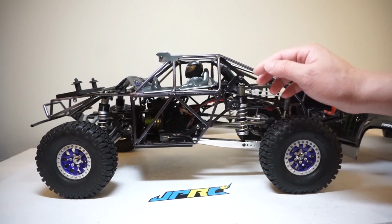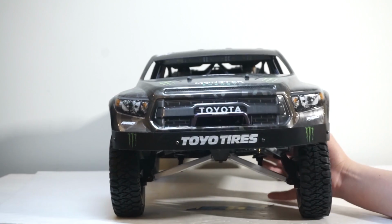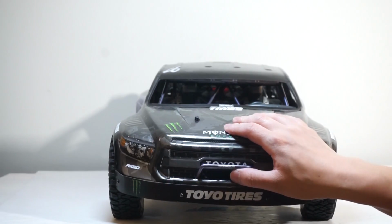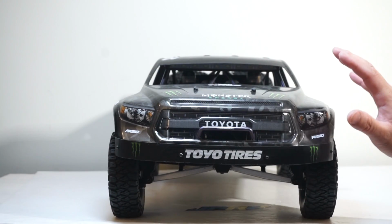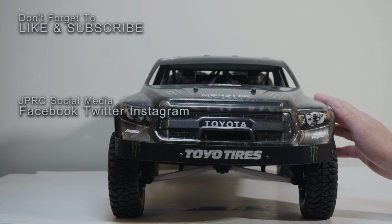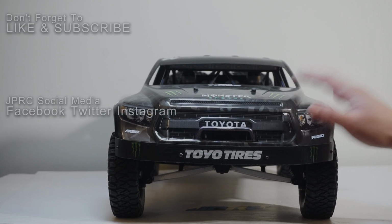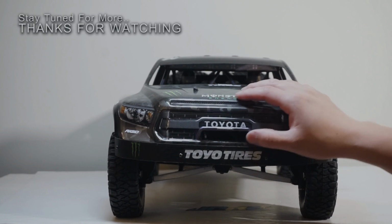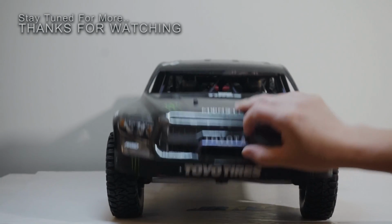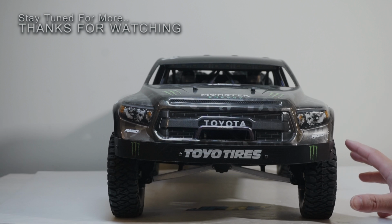Alright guys, I'd like to thank you all for watching again. I know many of you have asked about the general availability of this truck. Right now, the GS2 chassis is only being sold in his domestic market for about $400, which is a crazy low price tag for what it is. However, I don't know if this will ever be available in the US market. The biggest problem is that there is a significant cost in shipping overseas and that he has limited production capacity and budget. If there is any additional update, I will keep you posted on my social media pages.